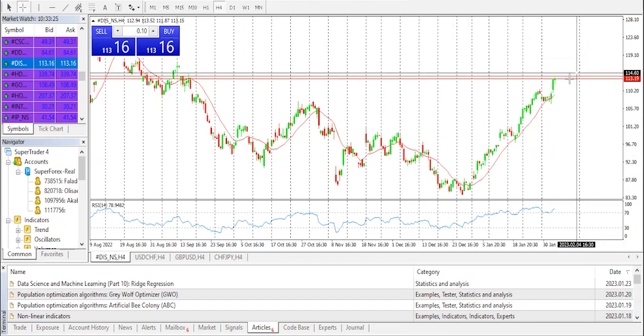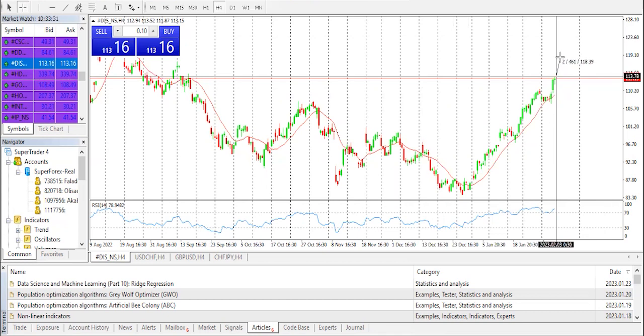Now, if we were to make an entry at this point and let our trade run up to this point, we are looking at nothing less than 46.50 pips from that point, of course, which is good money. So if I were to make an entry at this point, we are looking at 118.39, 50 pips thereabout from that entry point, of course, which is good money. Now, that's our technical analysis on today's stock market.